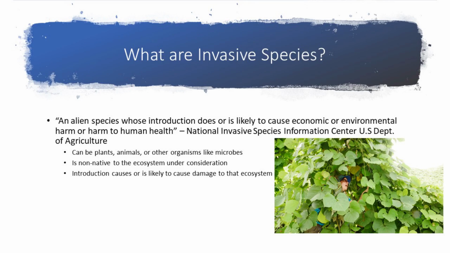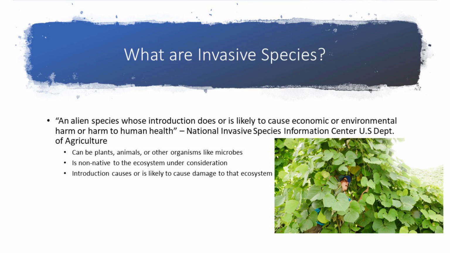What are invasive species? According to the National Invasive Species Information Center in the U.S. Department of Agriculture, an invasive species is an alien species whose introduction does or is likely to cause economic or environmental harm or harm to human health. Invasive species can be plants, animals, or other organisms like microbes.